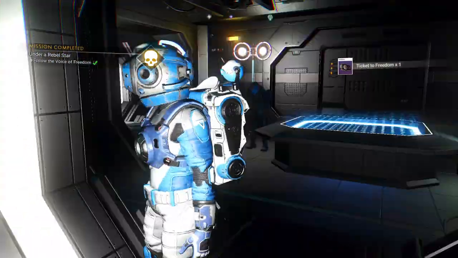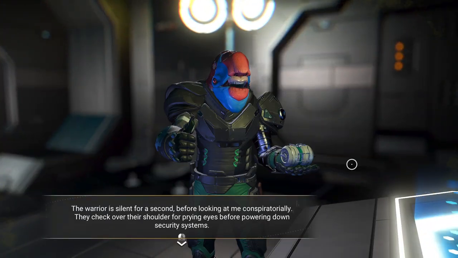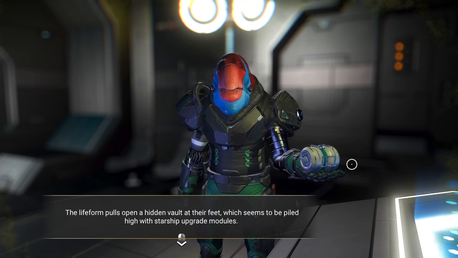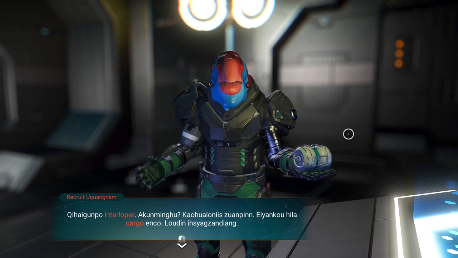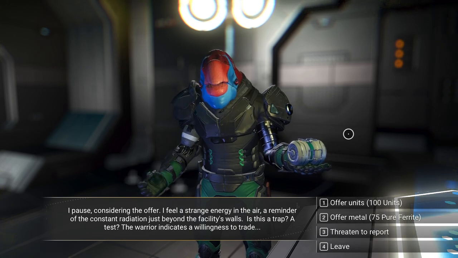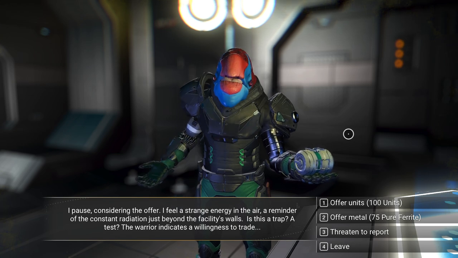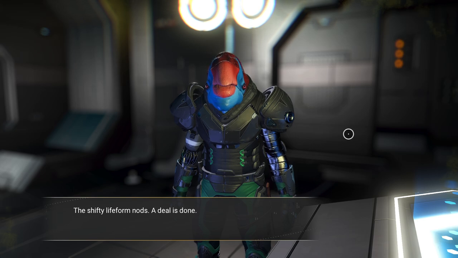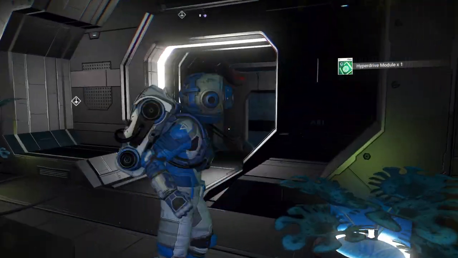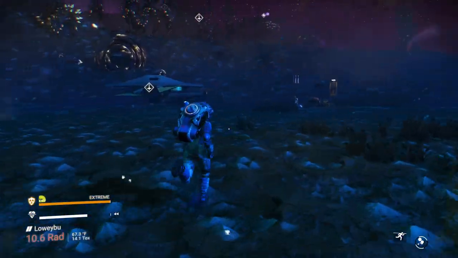On our way. Should we talk to our fella over here? What does he have for us? Pulls out a vault hidden in the machine. It's piled high with Starship upgrade modules. Wants to know if we want to buy anything, basically. We don't want to use units. We don't want to threaten to report. Let's offer metal. Ferrite. Deal's done. Good deal. So we get a nice C-class hyperdrive module or whatever. Okay. It was something anyway.